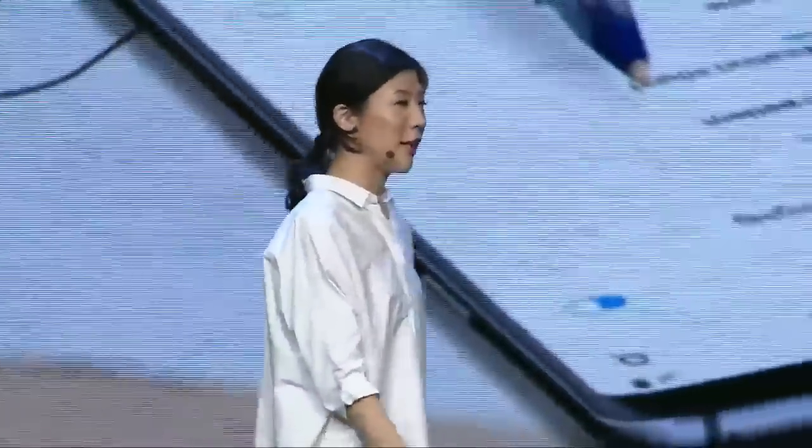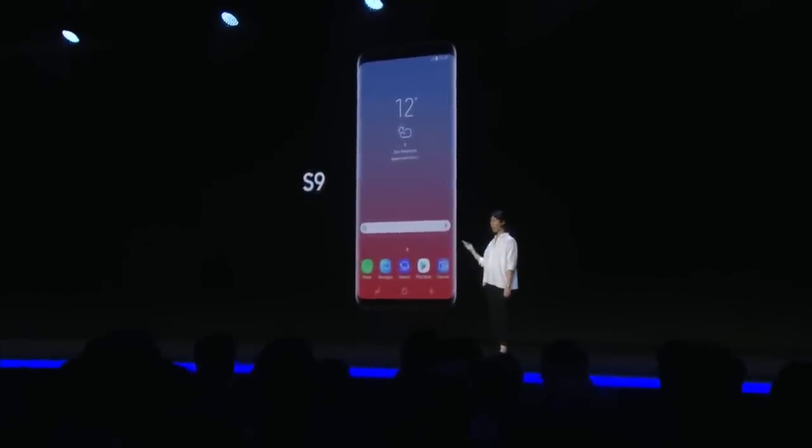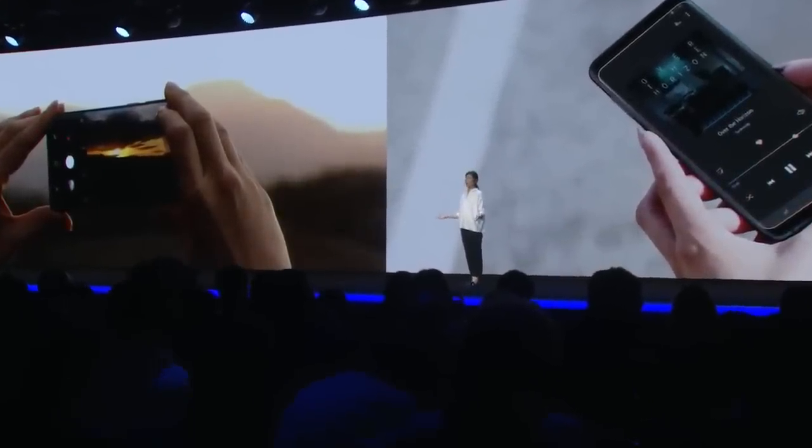Over the last decade, the smartphone has become incredibly powerful and a vital part of our daily lives. Our phones are now our cameras, music players, computers, and even gaming consoles. Mobile devices have grown bigger, and user behavior and patterns have evolved. At the same time, the user interface has become cluttered and more complex, with people saying smartphones are getting harder to use, which is just the opposite of what we want.